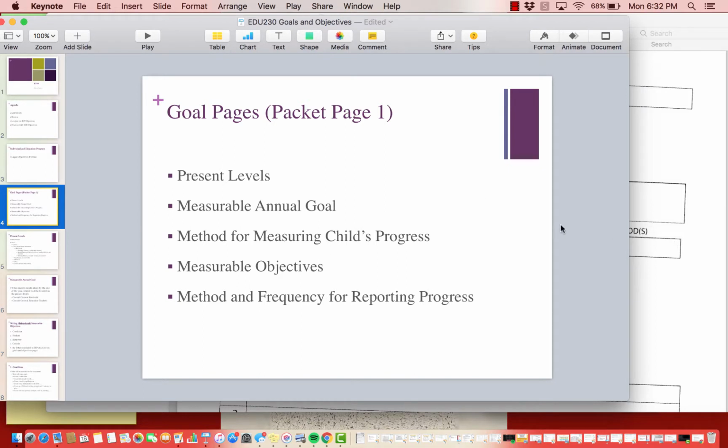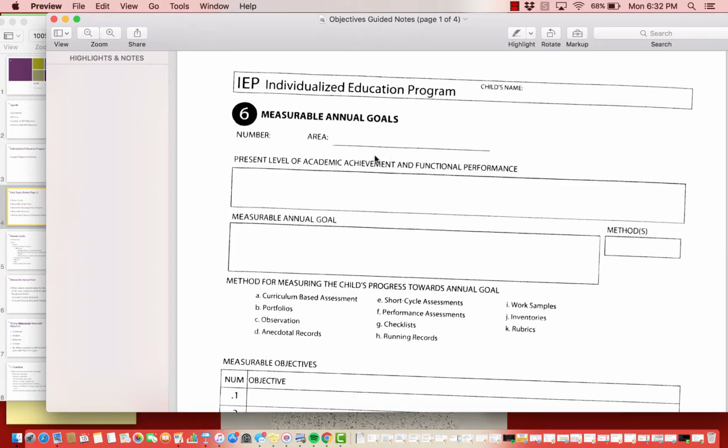The first part that we'll talk about is just what's on this particular page. And the first is present levels. And that is this box right here. And this is where you'll put data regarding where the student is currently performing in the area that you've identified here. So an area that would go here typically would be a subject area. So you could put language arts, you could put reading, you could put math fluency, math computation, written expression. Sometimes you'll see things here like transition skills, organizational skills, behavioral skills. That's the area that you would put.